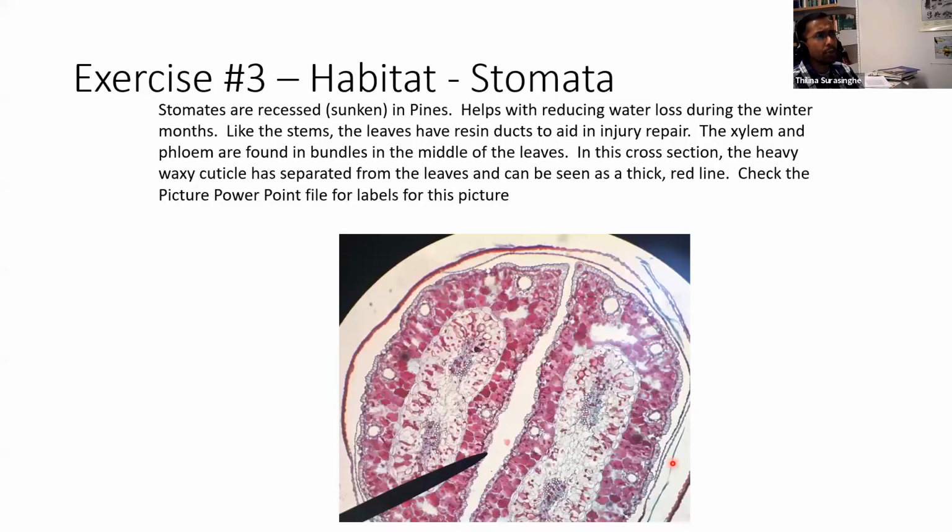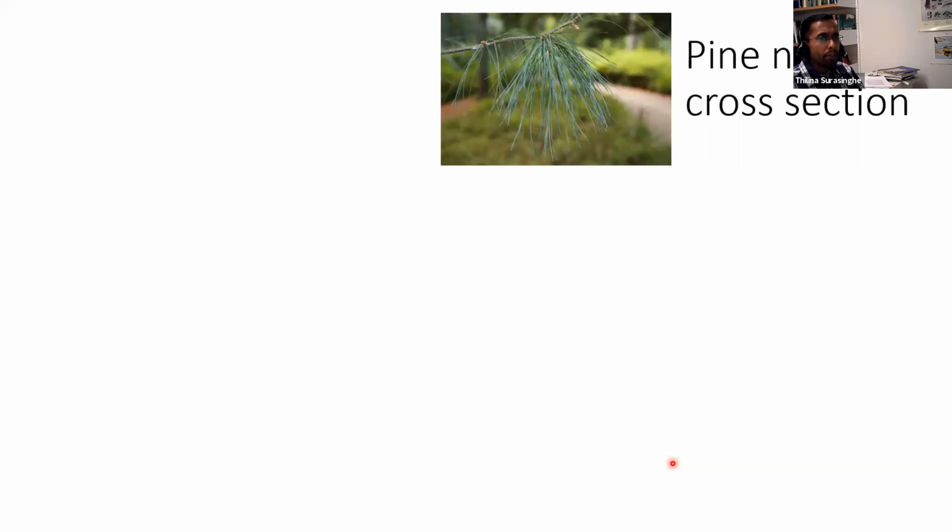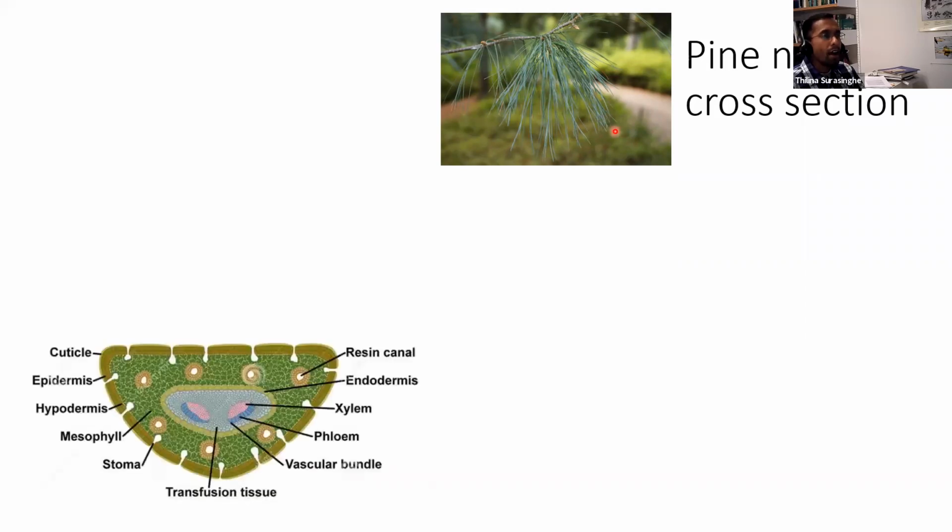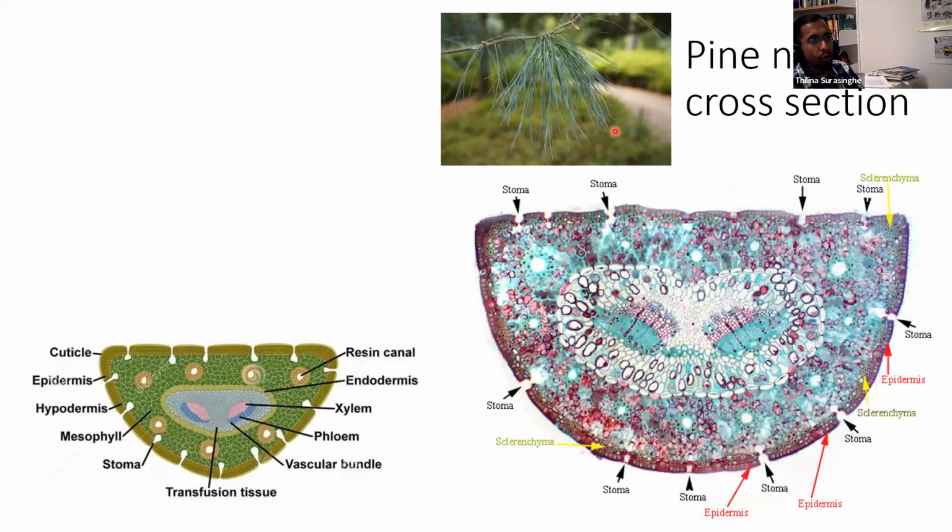Now we are looking into the plant leaf blade, right? And in fact, I will show you the cross section step by step over here. That's pine needles. If I were to take a cross section, cutting across the leaf needle like that, I'm going to see something like this. This is a diagrammatic view. In real life, it's going to look less pretty like this, right?